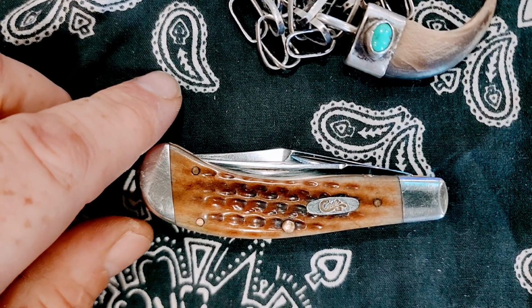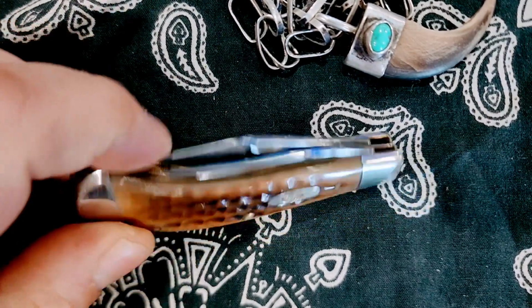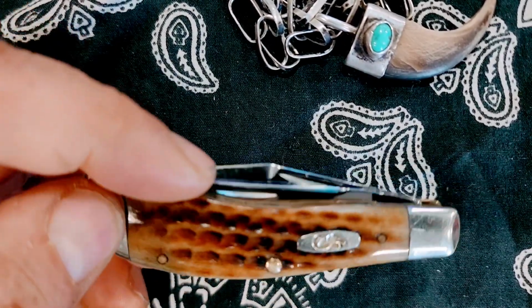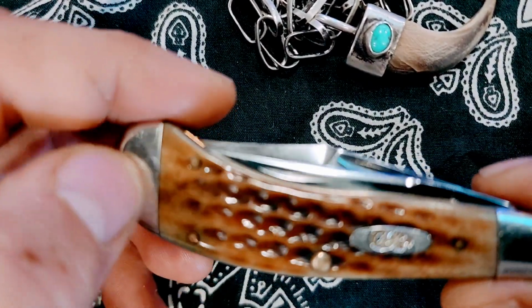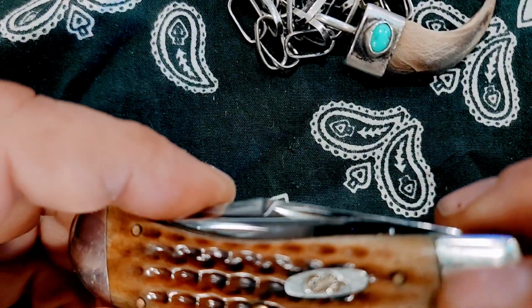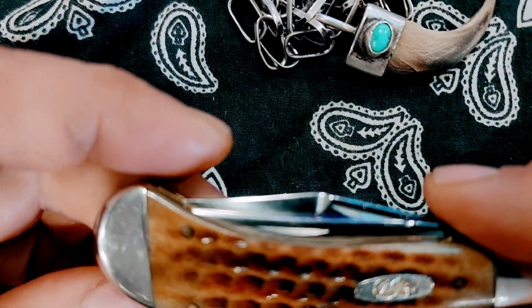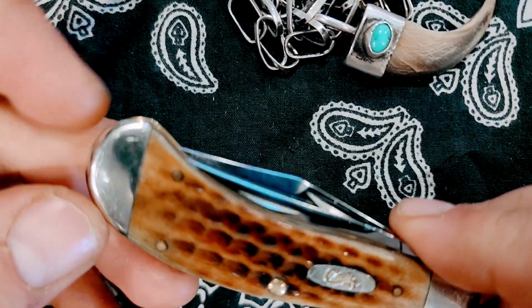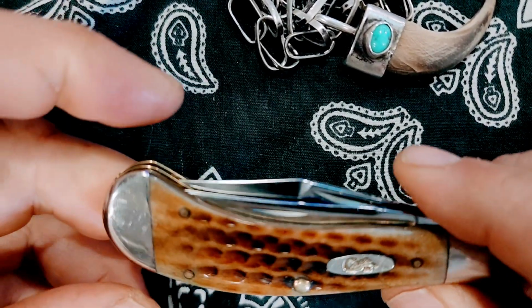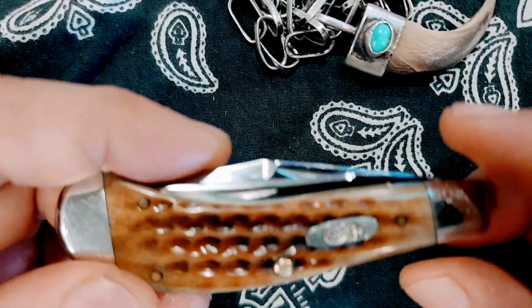That's fine. But I kind of wish they wouldn't do it, or they would do it with some of their higher-end knives. Because I am not a collector, I am a user, and that's why you can see wear on these bolsters. And for those of you that are new to traditional knives, bolsters are what they call the silver end, these little caps on the knife. When you hear the term bare head, that just means it doesn't have a little cap like that. They call this one the saddle horn because this swelled up area here resembles the horn on a saddle, which is what the cowboys would use to wrap their ropes around when they caught themselves a cow or whatever with their ropes. It's a beautiful little knife.